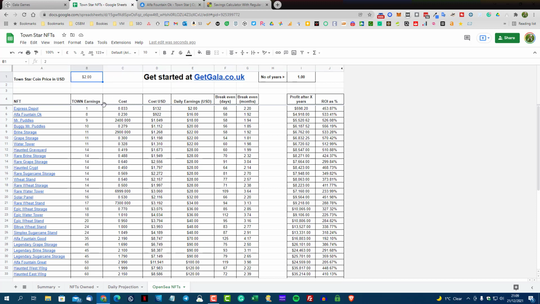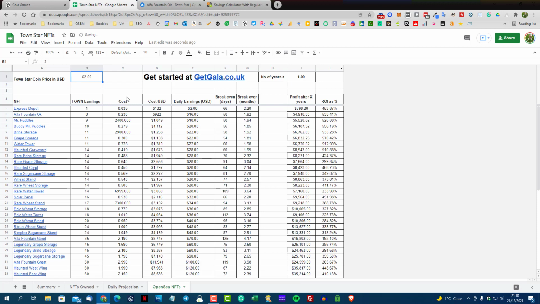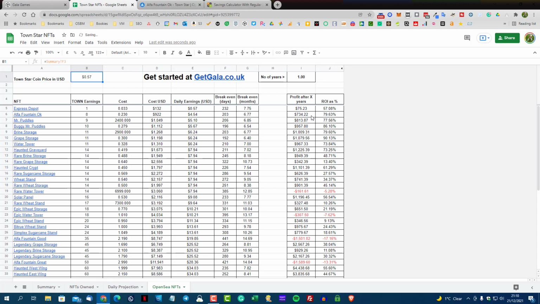You know, if that goes back to $2, then all of a sudden that profit over a year is nearly $600. And again, the return on investment percentages are ridiculous. If this TownStar coin ends up worth $5, a lot of the numbers on this sheet start to get quite silly. You know, $10 a coin, it starts getting a bit silly really. But let's not get ahead of ourselves.